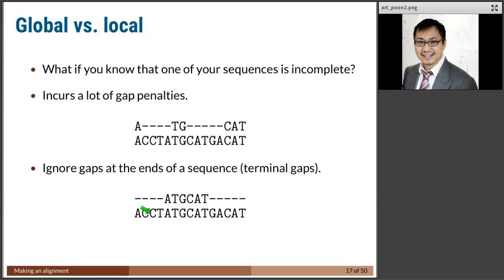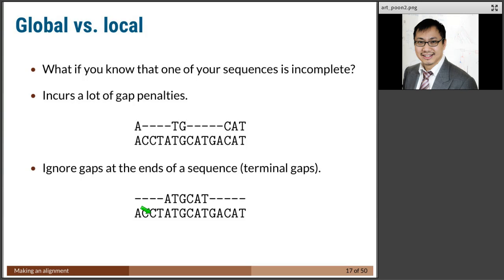So they're both covering a given section of the genome completely, notwithstanding some insertions in the middle or deletions in the middle. If we wanted to align a partial sequence that we knew was incomplete against a complete sequence that's much longer, this is going to require a lot of gap penalties, and we can end up with a situation where one of these sequences is scattered across the length of the other.